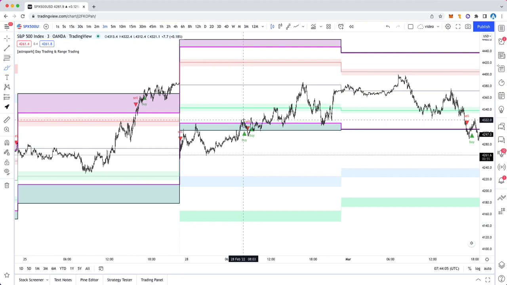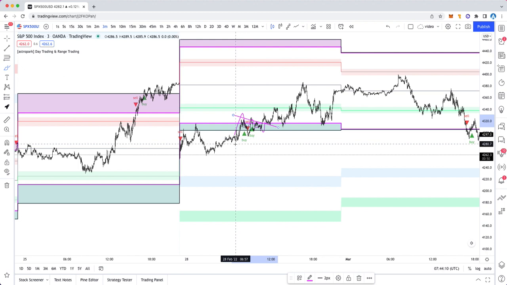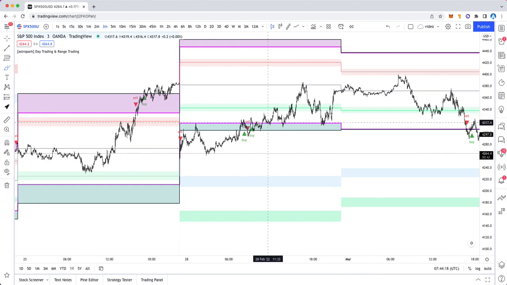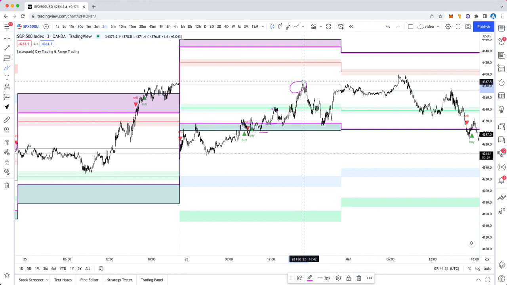So if you had a consolidation and price is flipping a range support, then this is a clear buy. For example, here this is a clear buy. Price is consolidating and the price is accepted again inside the daily range, so this is a buy with the stop loss below the recent low, and you target this and you target this. When you did this much profit, you don't need to do anything else. Again, here another opportunity, and you sell here and you sell here.